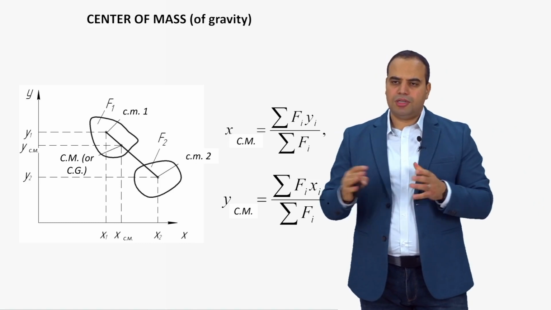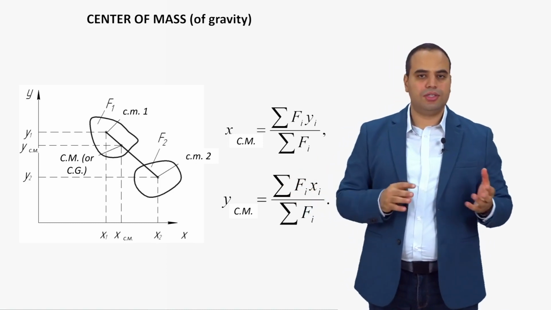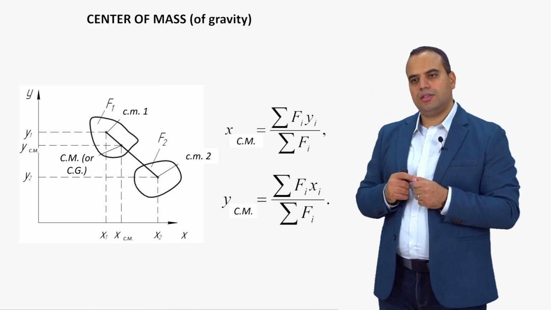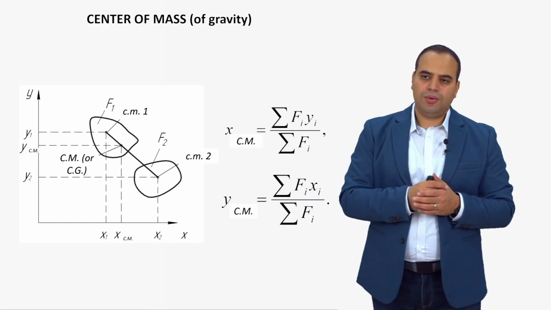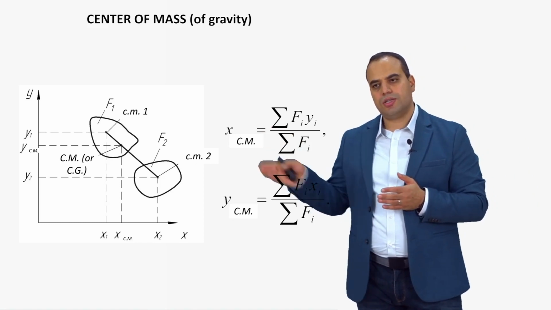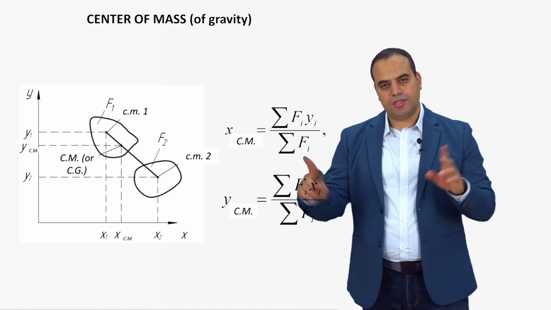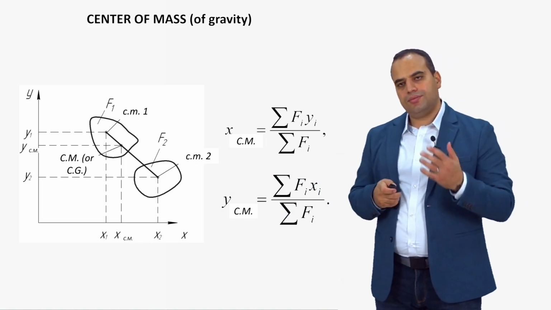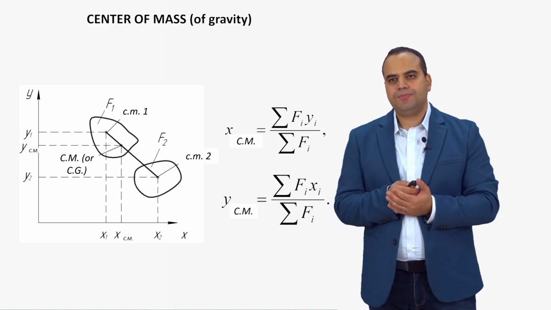So, for example, moving something inside of the aircraft, some system, some equipment, fuel, loading engines, and so on, payload inside of the fuselage is going to shift the location of the center of mass. The center of mass is calculated all the time using equations where, for example, the x-coordinate of the center of mass is calculated as the sum of all of those masses multiplied by their coordinates and divided by the entire weight of the system, which is the weight of the aircraft in this regard. So it is a very important notion as well that you have to understand very well before you can study further courses.